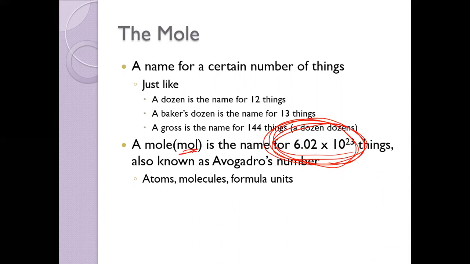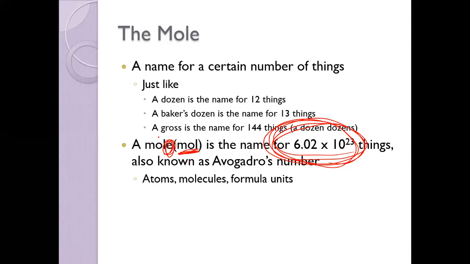Mole is abbreviated mol, which saves you a ton of time from writing out the whole word. But a mole acts just like a dozen. A dozen is 12. It could be 12 of anything, right? It could be 12 cars. It could be 12 people. It could be 12 donuts. It doesn't matter the size or the identity of that substance. It's just a counting number. So a mole works out the same way. A mole equals 6.02 times 10 to the 23 things. Doesn't matter what those things are. It's just a counting number.